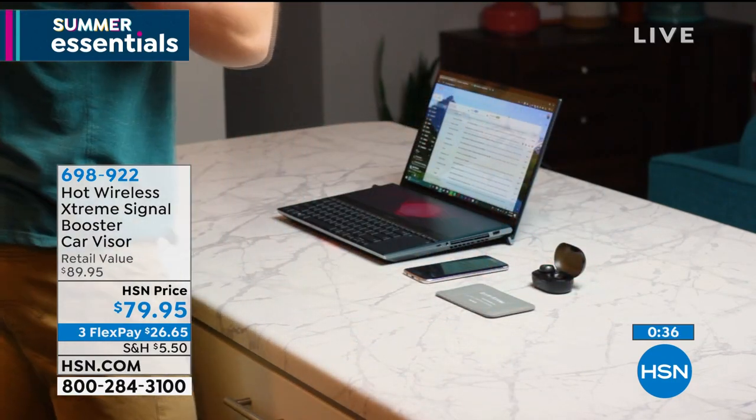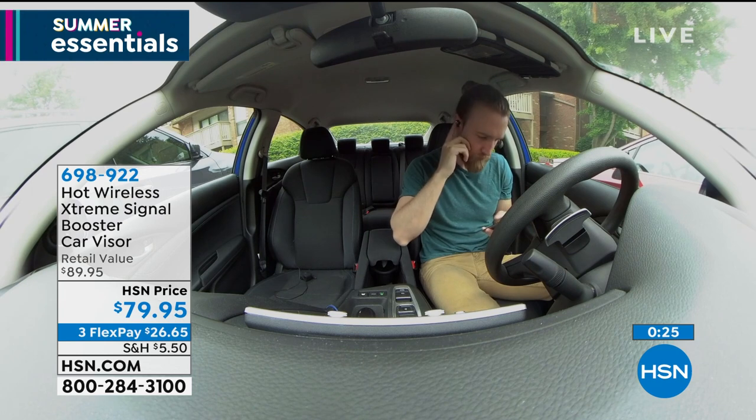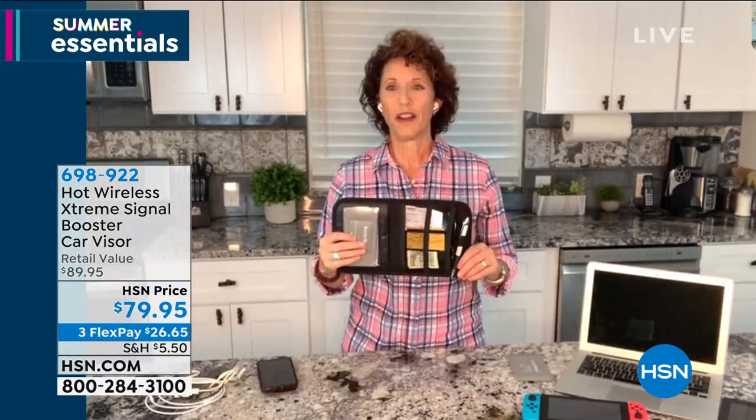All you do is slide it in just like that, with the little straps over your visor, then fold it up. Now whether the kids are gaming in the back or you're in the front — hopefully not using your phone while driving, but maybe your partner in the passenger seat is — this is the way to go. I get crappy reception in my own house. I have to sometimes take my phone to the front window, especially if you have a block home with cement all the way around it. If I have this, I can go anywhere. I just sent one to my friend in Sag Harbor — worst place to get signal ever — and now I can hear her all around her home.